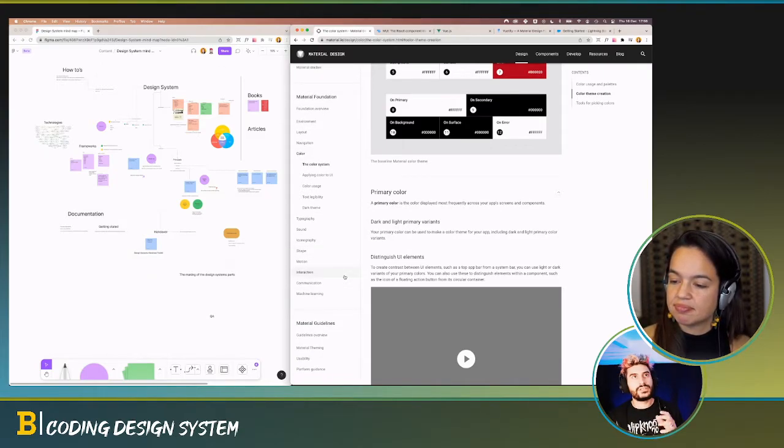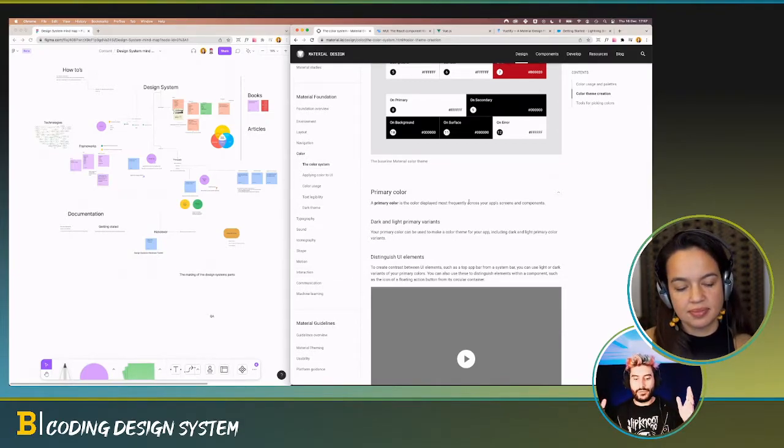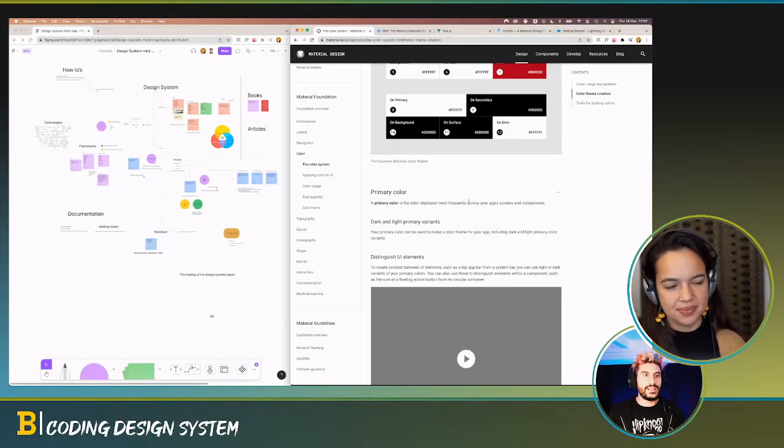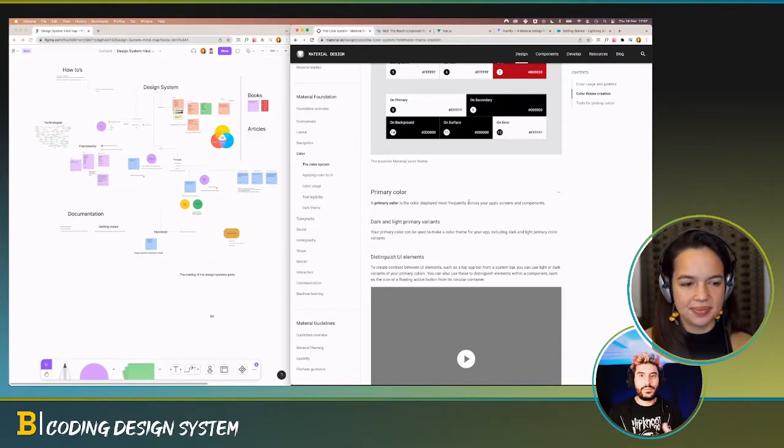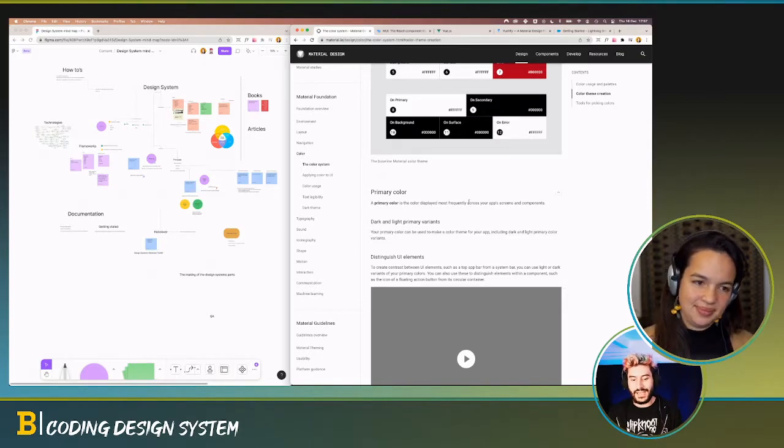I guess it's useful when you're working on, I don't know, a new variation of a button. For example, your design team is not able to help you implement this new variation because there is only one designer for 20 developers, and you don't have enough time to work with everyone.